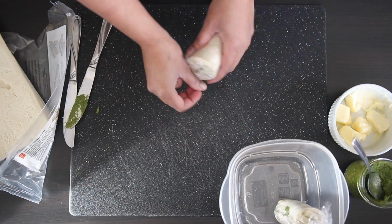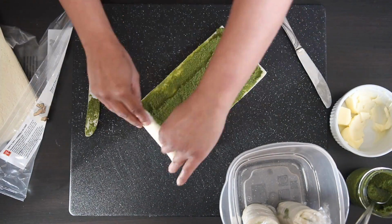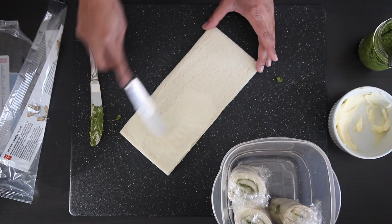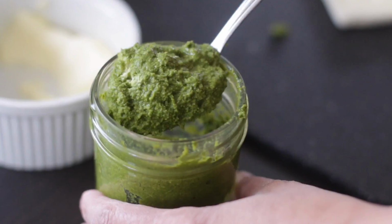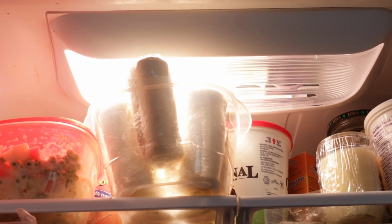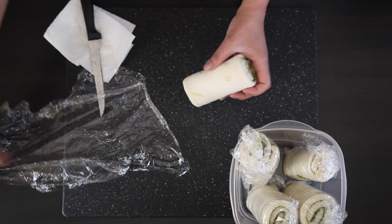I'm going to finish rolling the rest of these now, and I'm going to store them in a Tupperware container. Once these are all complete, I like to chill this overnight so it's nice and firm before I slice it. It's nice and firm now, so I'm going to slice it.